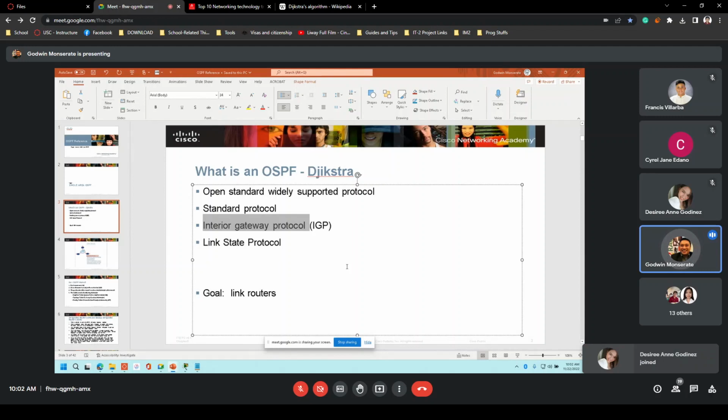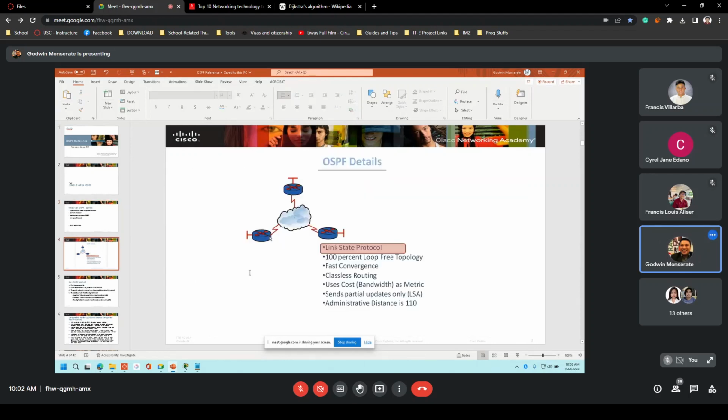Okay? Since it is a link state type of protocol, therefore, as Mr. Kwan mentioned, it sends LSA from time to time, making sure that the router connected to it becomes its neighbor, and the neighbor of that router becomes a neighbor, and the neighbor, and the neighbor. So basically, all routers around the world become neighbors because of OSPF. Okay? So, this is how I do it.